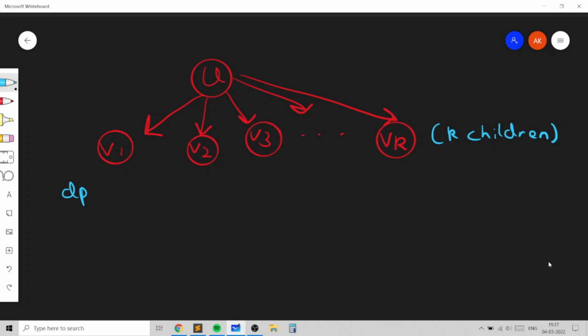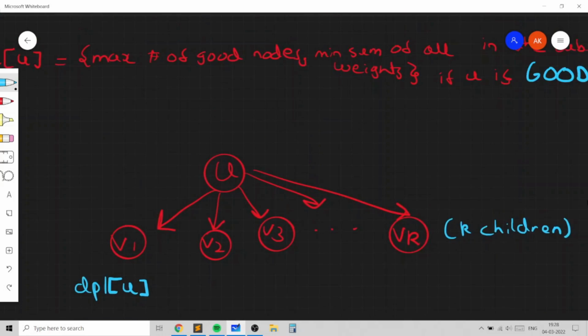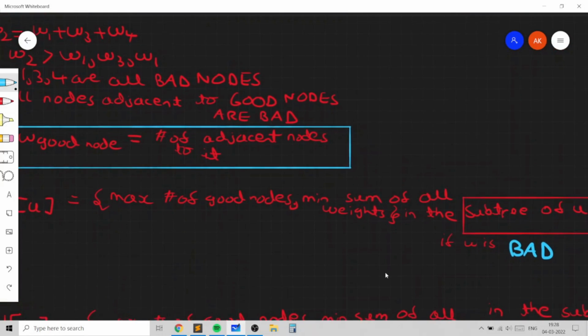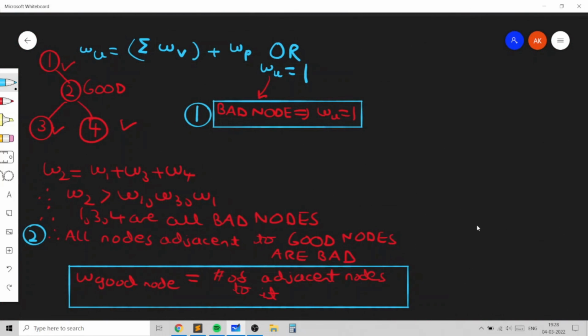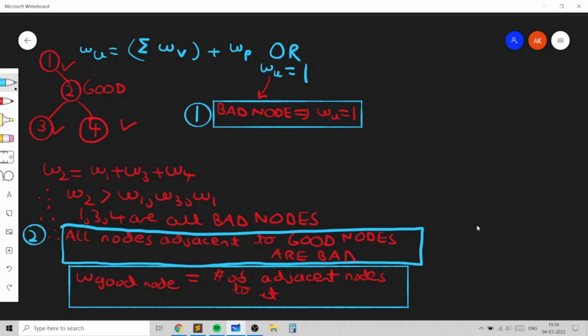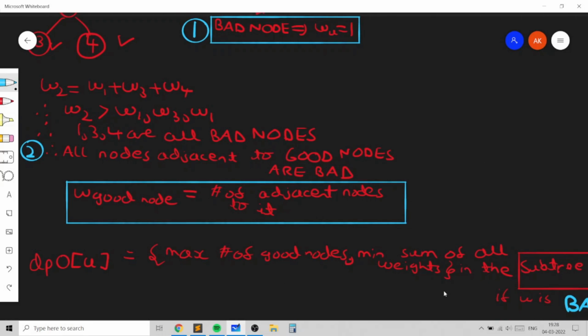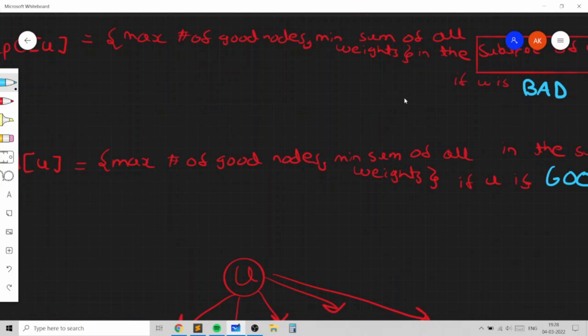So let's first start with dp1 of u because that is a bit easier to work with, because from our second observation we know that all nodes adjacent to good nodes are bad, and this basically means that if we consider u to be a good node, which is dp1, then we know that all the adjacent nodes are bad nodes.